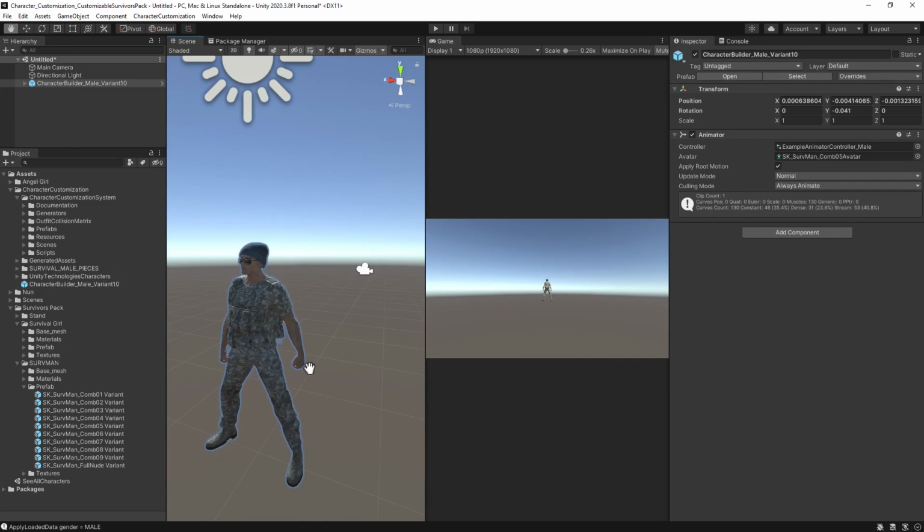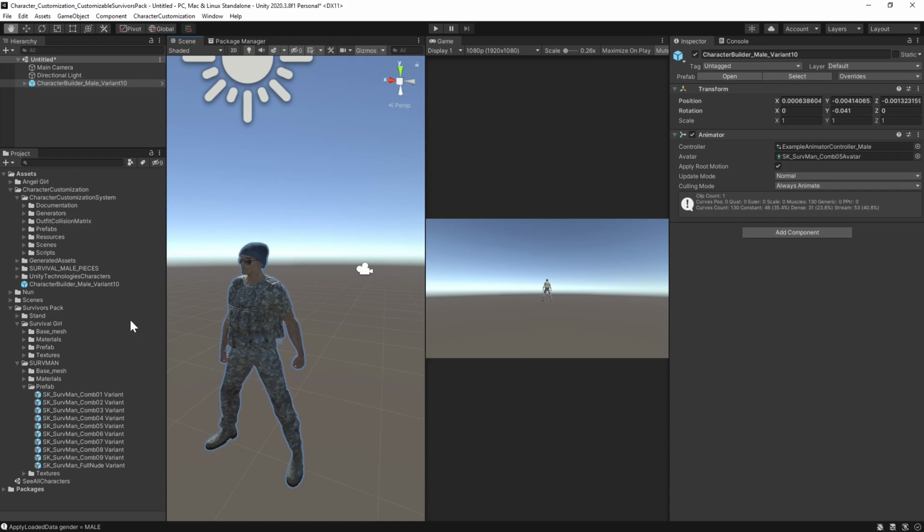This can also be your main character. If you wanted to create this unique variant and you didn't need to keep customizing it, you can even take out character customization after you've completed this new variant to make your game more lightweight, or if you don't need character customization. Because a lot of the use cases for it is just to achieve a unique combination. And that's exactly what this is going to do.